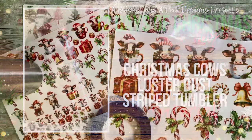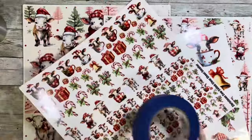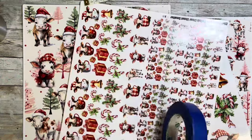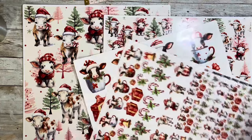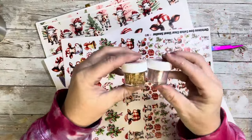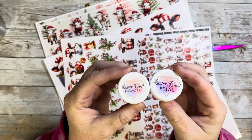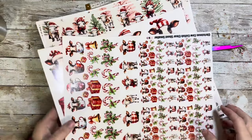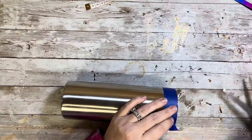Today we are working with these adorable Christmas cows. This was a collaborative bundle from Diamonds and Dust and AB Designs Co. It was pre-designed, or pre-put together bundles. You got some vinyl, a DTF shirt transfer, some decals, and these clear element sheets. And they are so adorable.